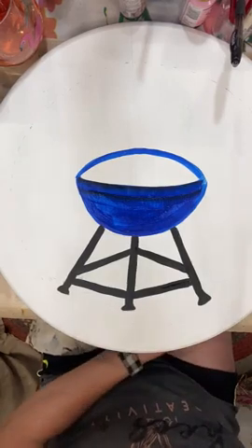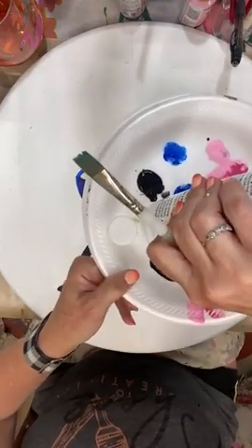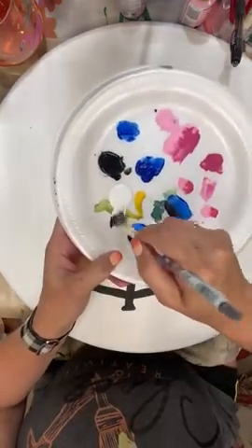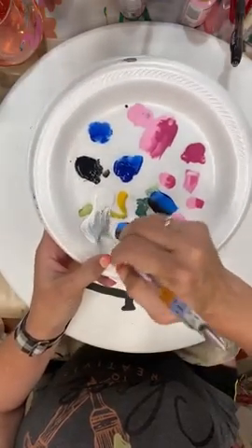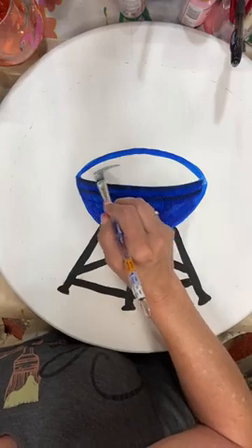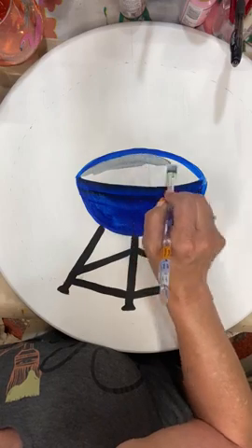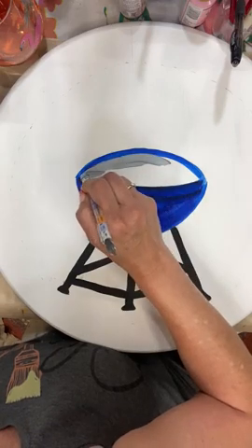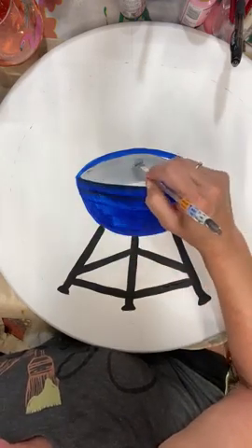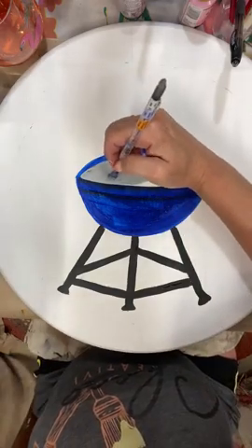I can pick up a gray color, or I'm just going to mix my own. I've already got the black on my plate — I'm just going to pick up a little black with my brush and mix it with some white until I get a gray that I like. I'm just going to fill in this section with gray. It doesn't matter if it's exactly the same shade throughout — if I mixed it as I went and it was a little different, it wouldn't really matter.